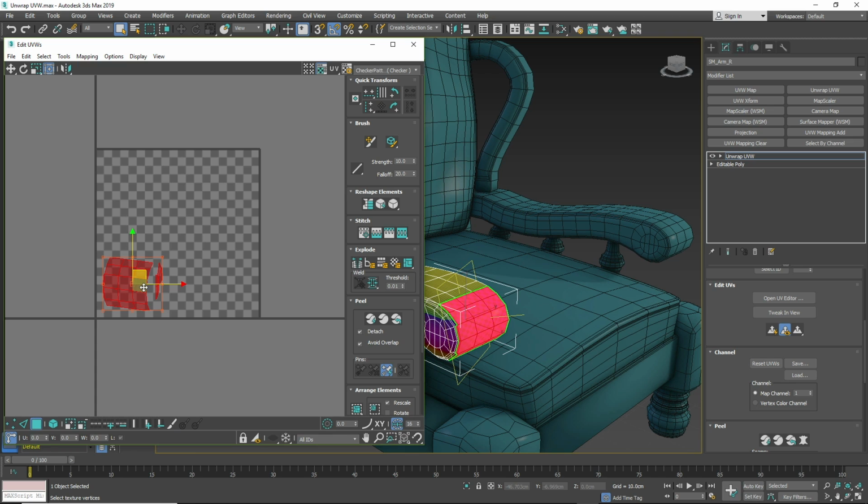Having run through a quick overview of the Unwrap Modifier's toolset, we can hopefully begin to see the power of this particular tool. Now, the real power though comes into play when we use it to create custom UV seams on our static mesh actors, something that we will take a look at next.